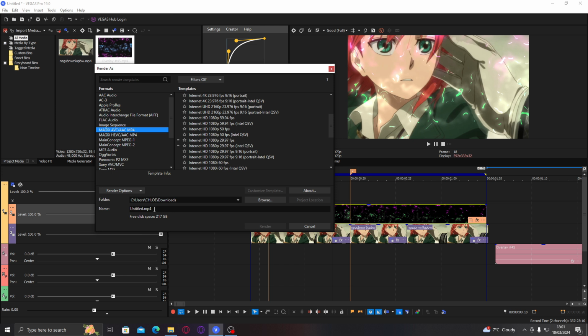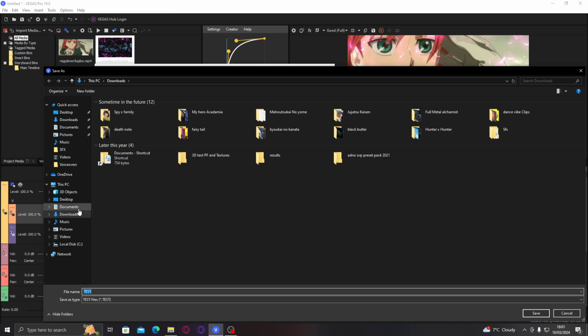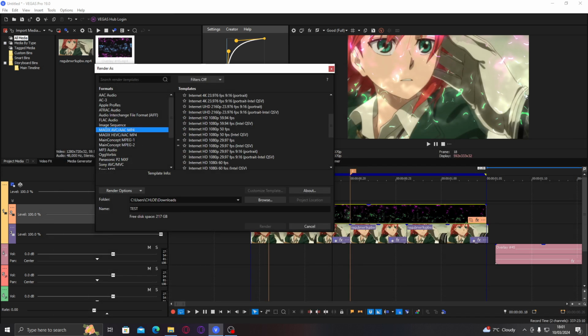So first we're going to name what we want it to render as, so I don't know, test. And then we go to browse and you choose where you want it to end up. I put it in downloads, but it's automatically set to documents.